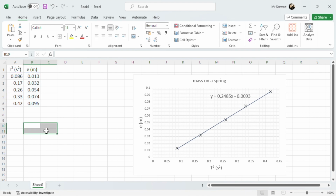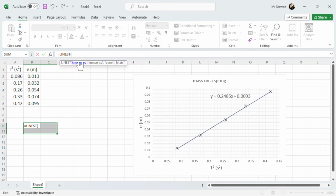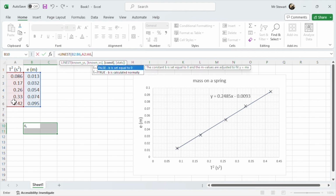Firstly, you highlight a little grid of 4 cells anywhere in your spreadsheet, and then in the function bar you type equals and then the word LINEST. In fact, it appears as soon as you start typing, so you can double click on that. And then you're asked for your known y values, so highlight all your extension values and then hit a comma. And then you're asked for all your x values, so same thing again, highlight them all and then click a comma. And then you're asked to type true, so double click true and then a comma and true again. Double click and then close your bracket.